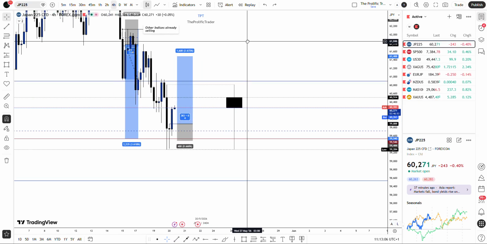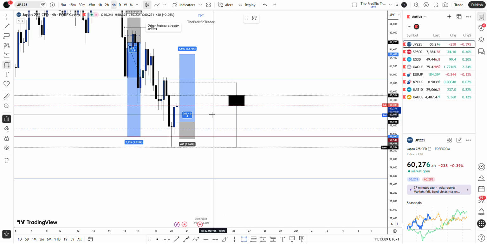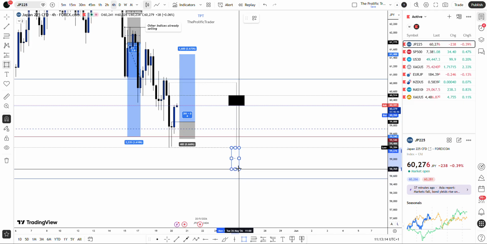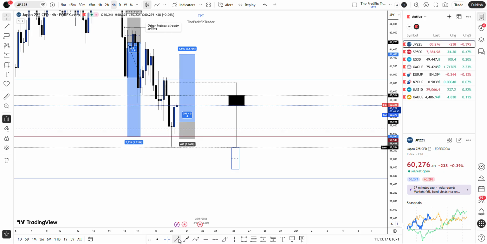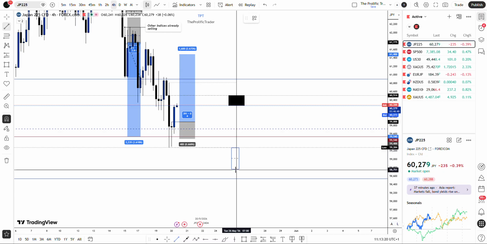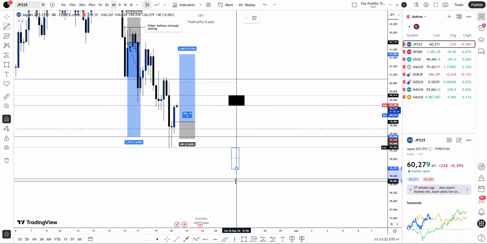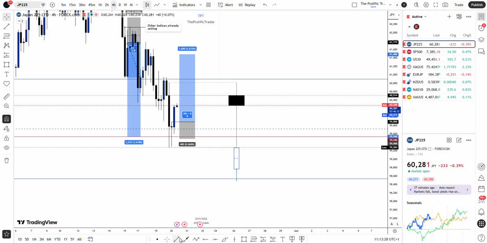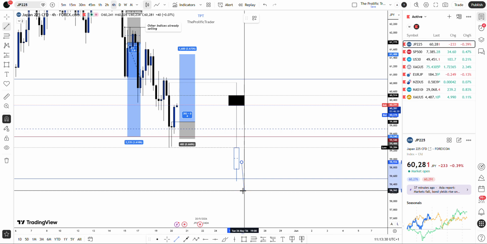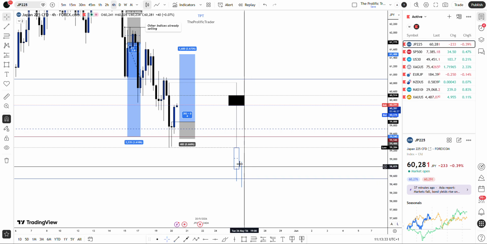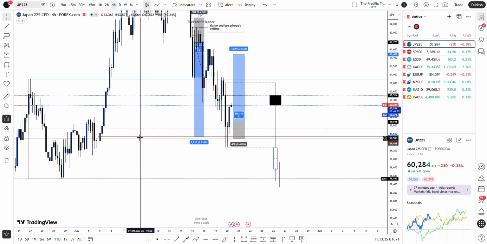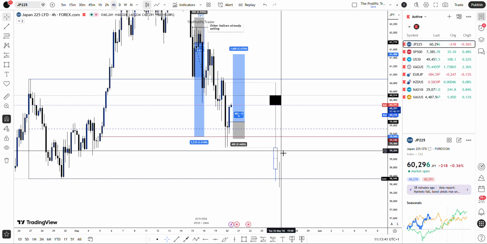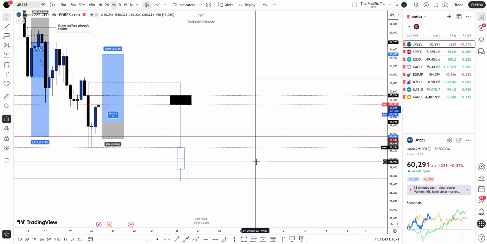Now, if you understand your Japanese candlesticks very well, just normal candlestick annotation, you notice what we have here is this. Let me just quickly draw that out for us. So what we have there is just this. We have this rejection there, and then we have our pin bar. And what does that signify? At the bottom of the chart, and when I say bottom of the chart, this is relatively a bottom because of where it's reacting from. Remember, it's like an OB, bottom side of the chart that we're reacting from. So relatively, that's a bottom.